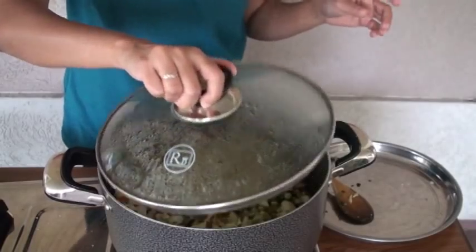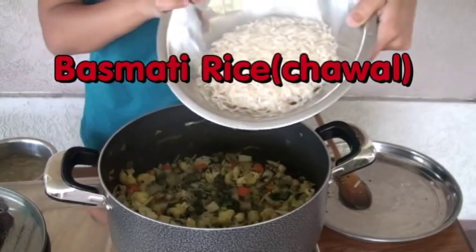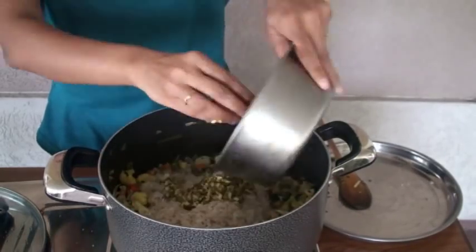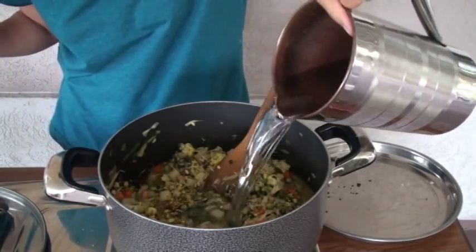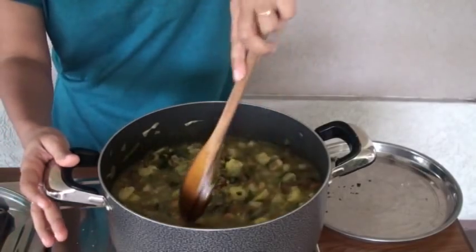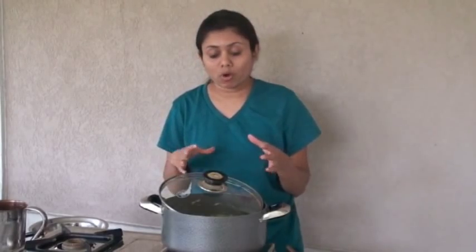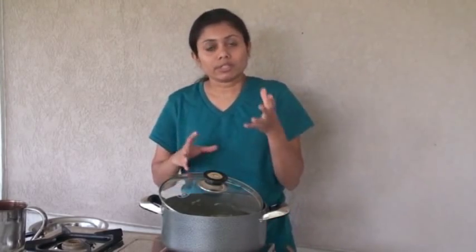Let's check on the vegetables — they're cooking great. Now I'm ready to add the rice and moong dal, splitted green gram with the skin on it. Give it a stir. Now add enough water to cook the rice and dal — you need water until everything is soaked. Cover it half open; do not cover completely, otherwise when water comes to a boil it may overflow. When just a little water is left, you can cover completely and let it cook. Keep stirring occasionally.